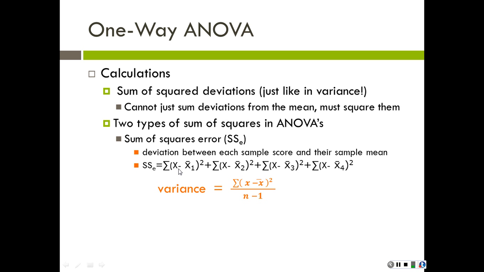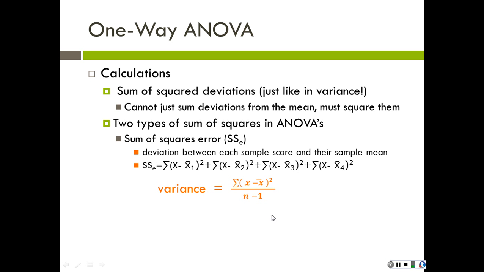So basically we're taking all the freshmen in group 1, taking each freshman score and subtracting from it the mean of the freshman scores. And then we're squaring it. Then we do the same exact thing for the sophomores, the juniors, and the seniors. So we're getting the variance for each of these groups. That's basically what we're doing here.